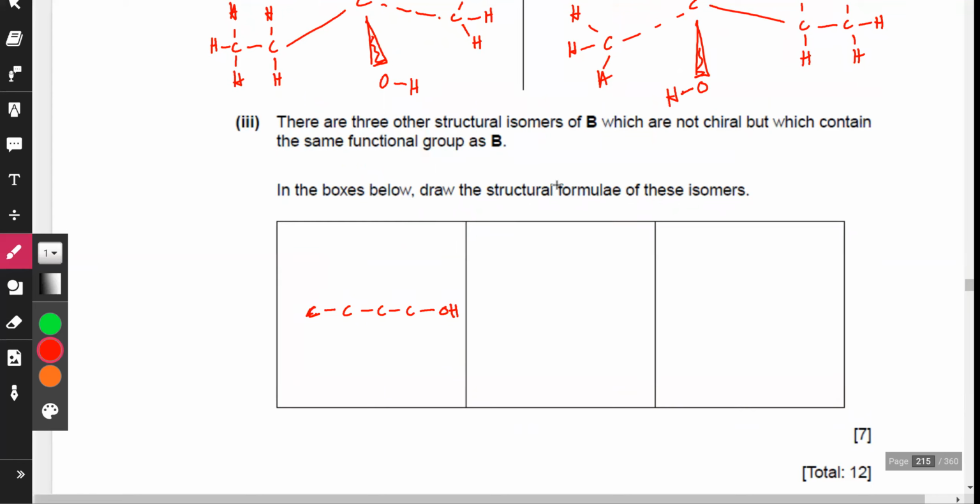What else can it be? Because one of them we've already made with the OH on the second carbon atom. So what I can now do is change the branch. Don't keep all four carbon atoms in a line. One of them is over here and the OH is still at the end. And there will be one more version, which is going to be three carbon atoms with the OH in the middle. So that's the last one you were saying.